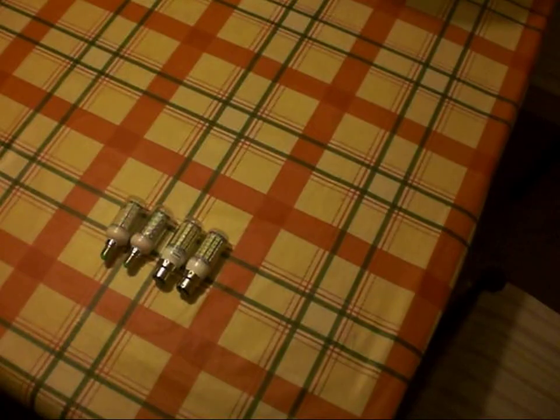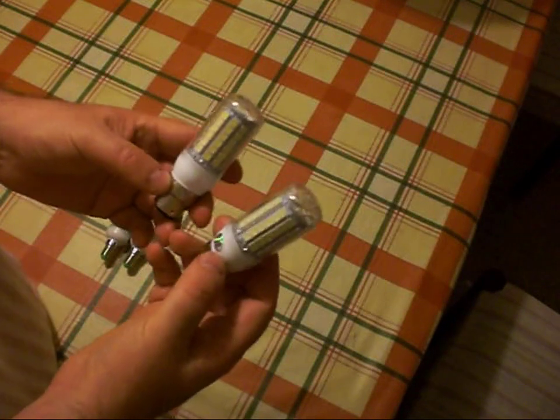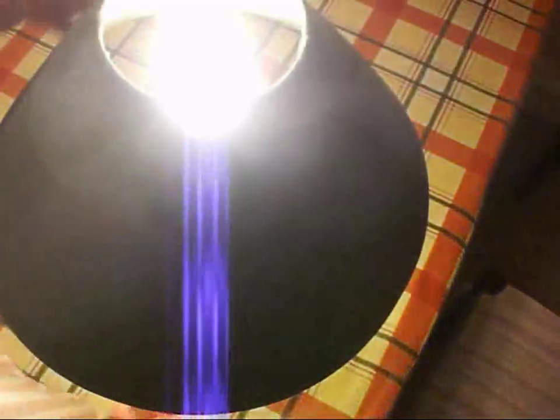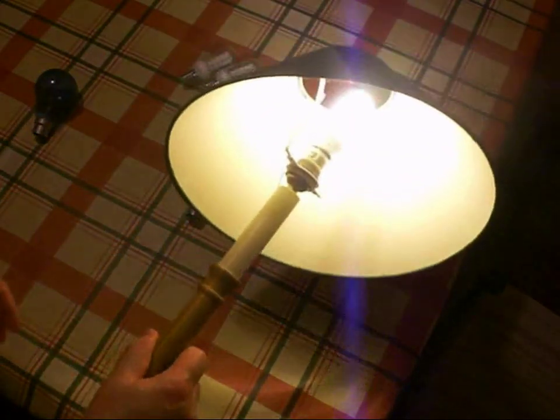Okay, it's nighttime so now we can put our LED bulbs through their paces. I'm actually going to test the bayonet ones first, so let's try putting them in this little reading lamp I've got here. We'll take the existing light bulb out and we will try the warm white first. Okay, and that's actually very nice and bright, not a bad color, similar in shade to the warm white compact fluorescent that actually this room is illuminated with.